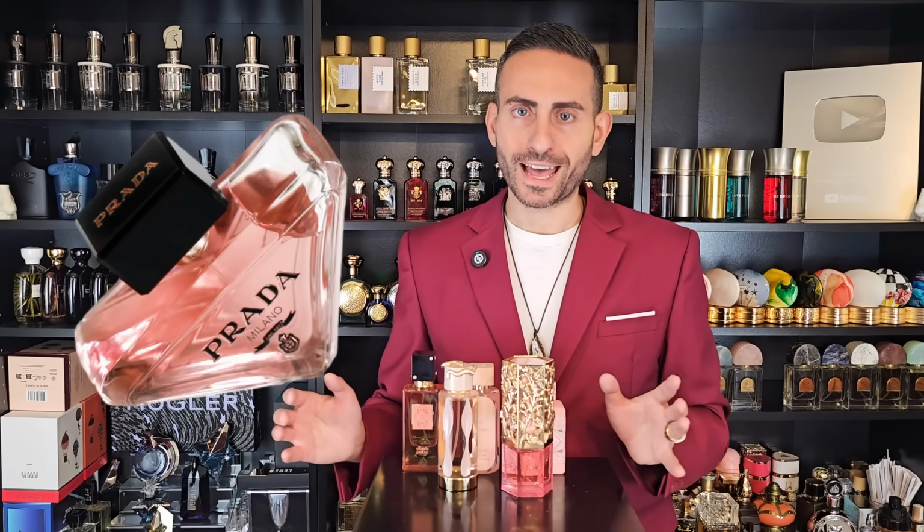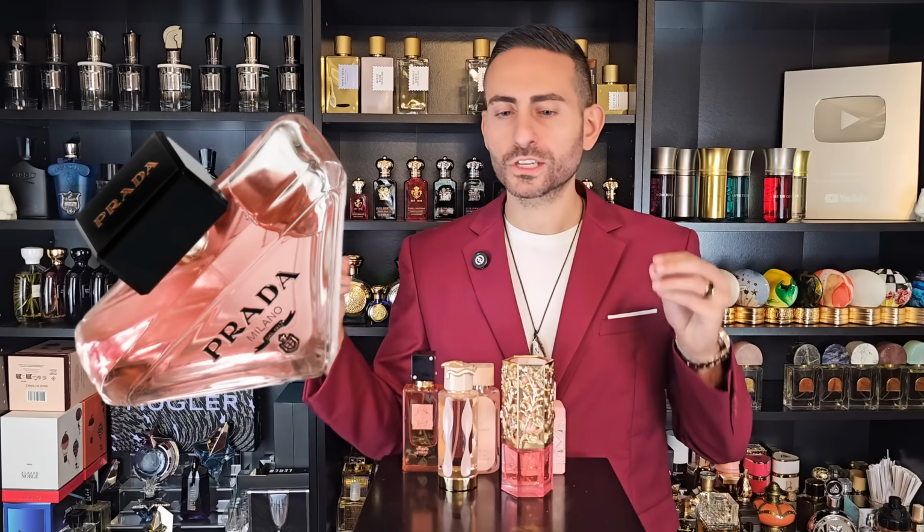This one is their take on Prada's Paradoxe. If you're familiar with that fragrance at all, this one is so citrusy, diffusive, clean white floral, with sensual musks. What a great spirit-lifting fragrance from the brand. And I just think it's amazing. You have to go out there and try it, get your nose on it. Something tells me you're not going to be disappointed.